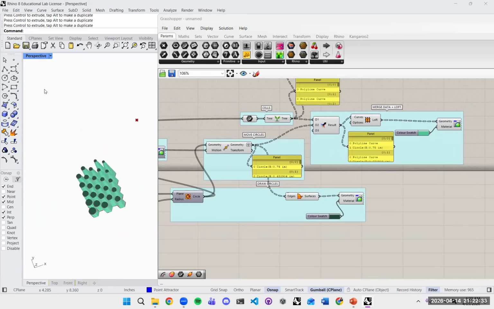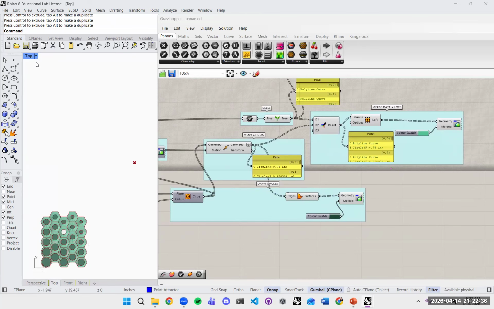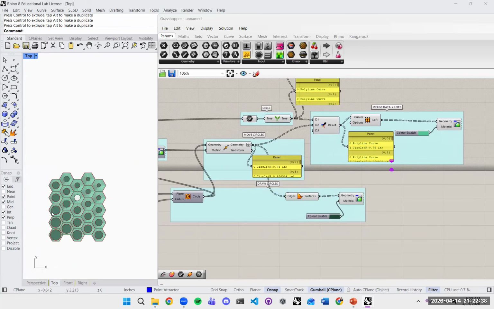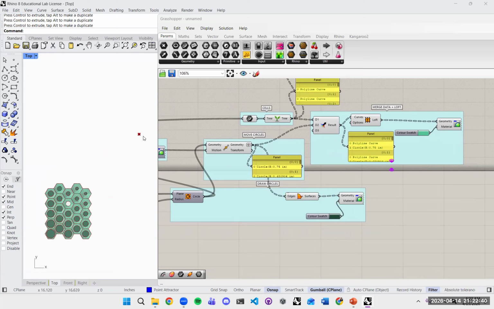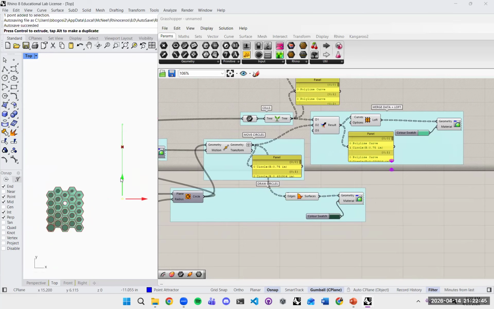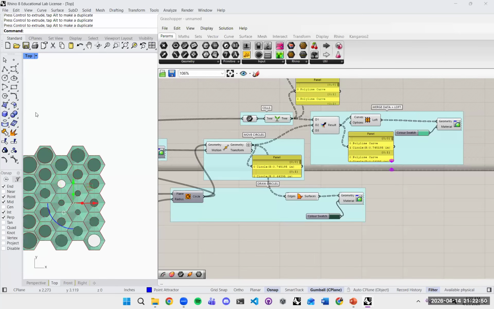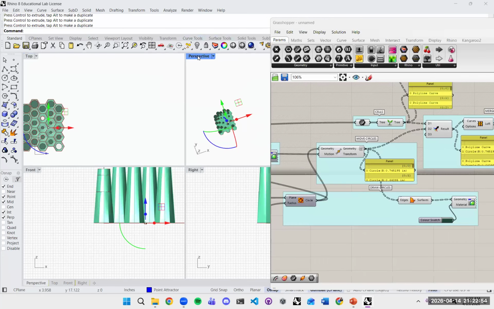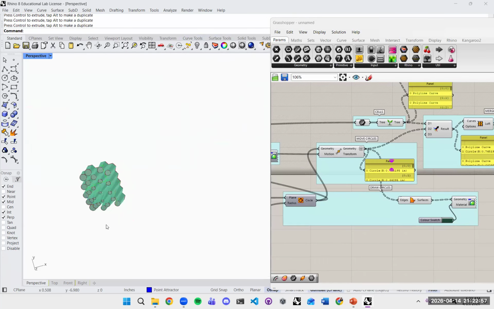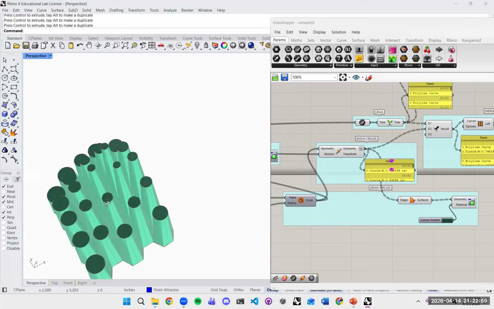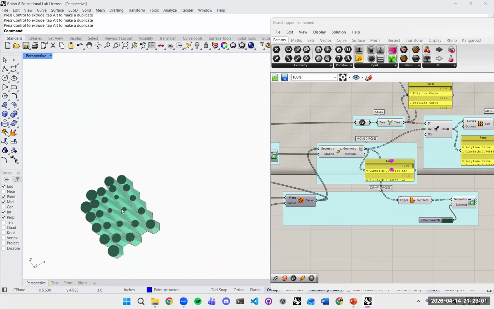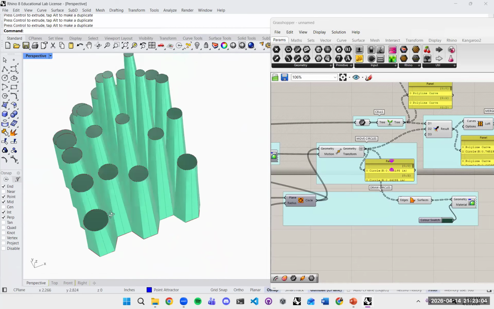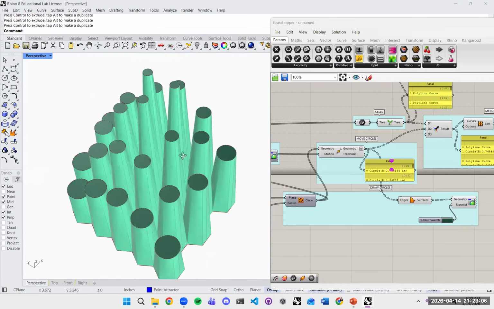So last thing, let's go back to our top view. It's a little bit easier to manipulate, and somehow along the way, my attractor point got quite far. So let's go ahead and modify this. It looks like there's a little bit of a preview issue. So some of them from top view, they don't show up, but they're all there.